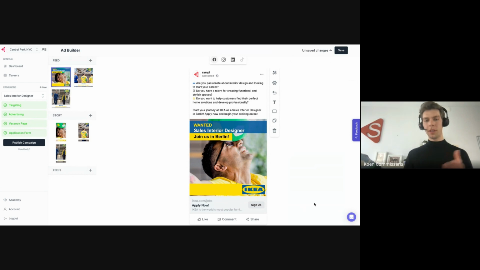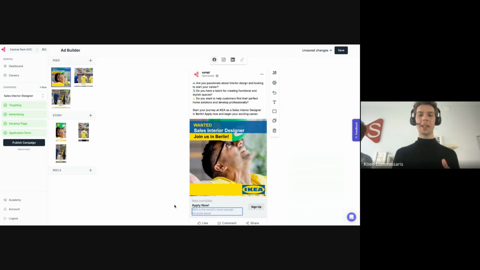Of course, this is a very simple text, but it can already provide some more context about the company, and this will also become part of the ad that is being displayed on the different social media channels. It may especially be useful to highlight a bit more information on the company, especially if you're not that familiar as a brand.